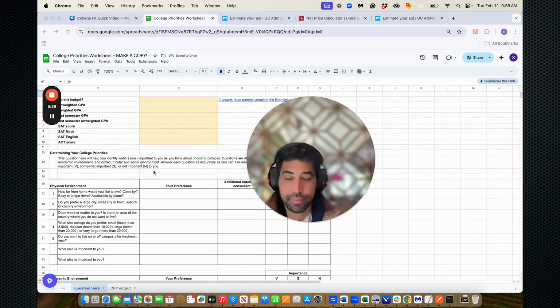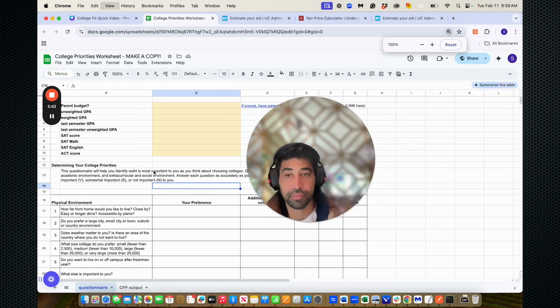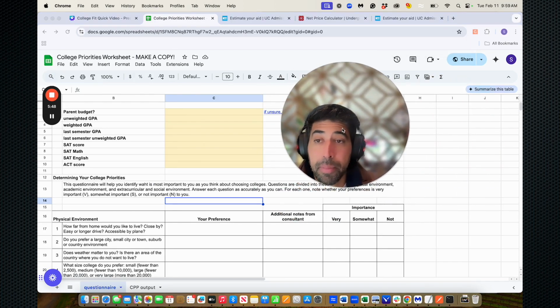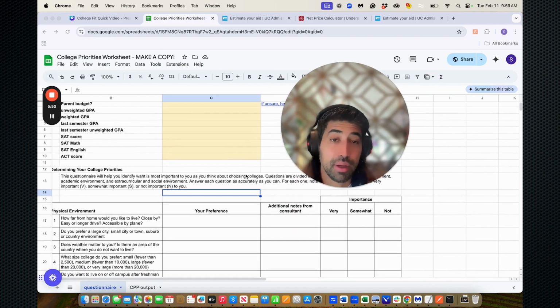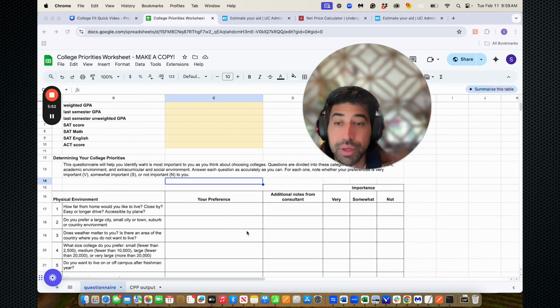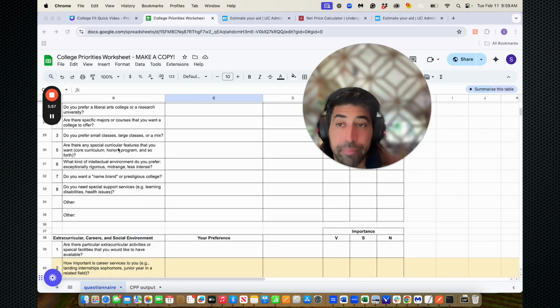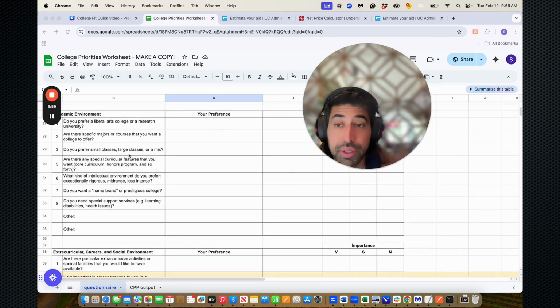I can just zoom in. We've got parent budget, unweighted GPA, weighted GPA, the academic profile. But now take a look at the questions that we have. How far away from home would you like to live? Does weather matter to you? Do you prefer liberal arts or research?